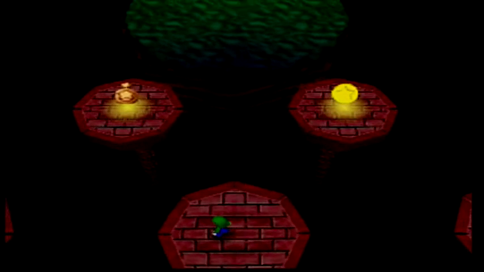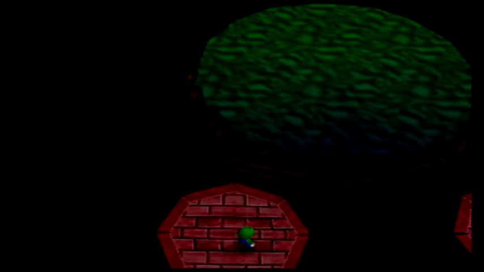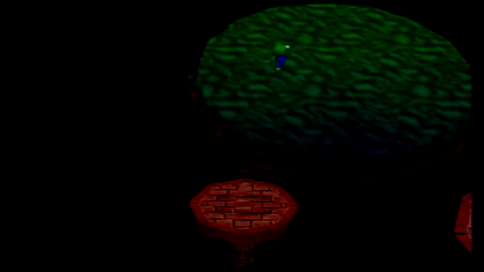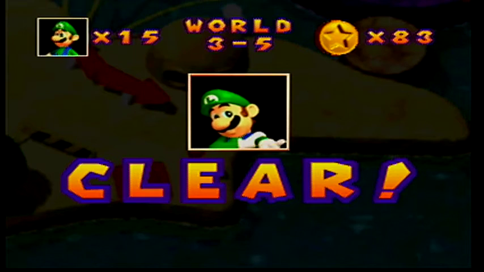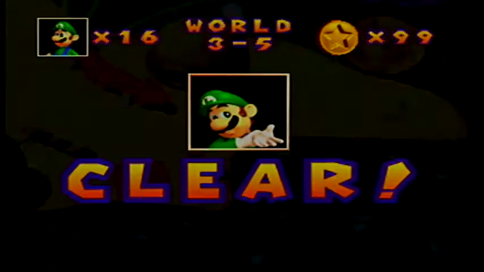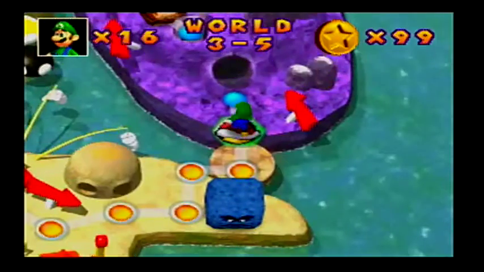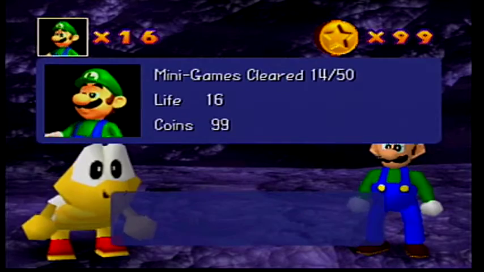Point at least. Made it! Finish. Woo! I'll do it for this. And we get 16 coins and one away from another extra life. Here we go, another stage, but we're done with World 3.